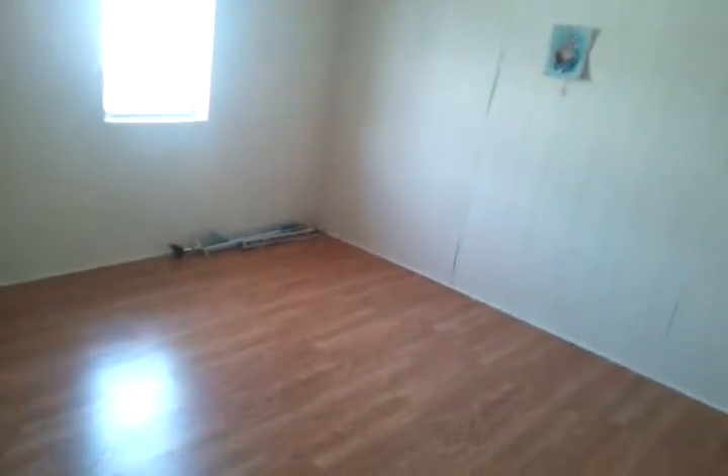Then my favorite place where I used to hang out was the attic. I used to have a lot of friends over here when I was a kid. Right now it's finished and actually empty. I used to sleep up here. This used to be in my room a long time ago.